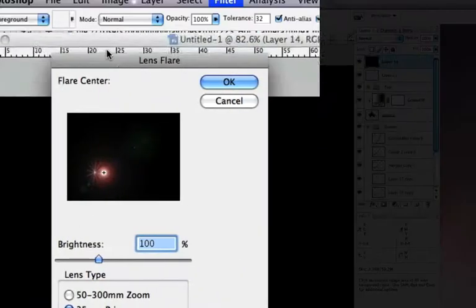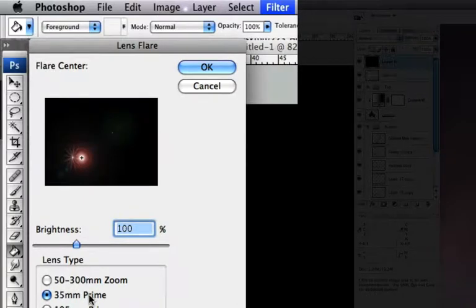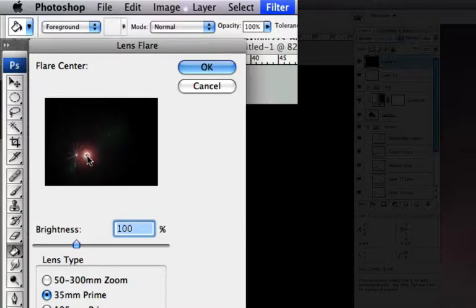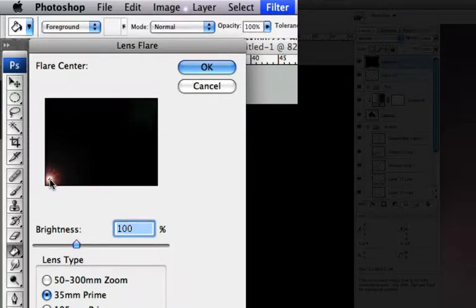I'm going to have that set to 35mm, and just going to move the cross around. So we get something. Let's try.